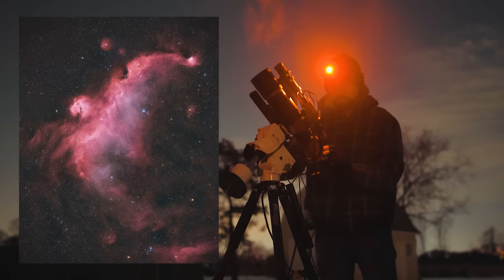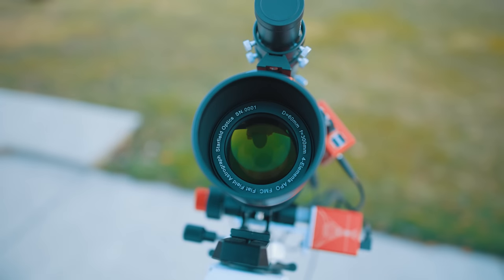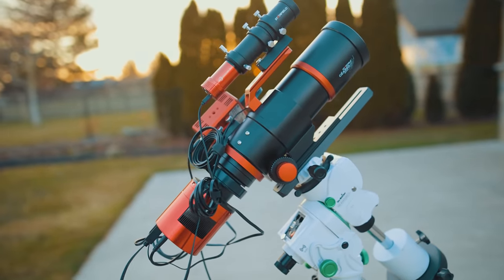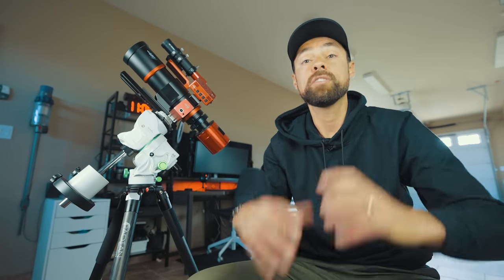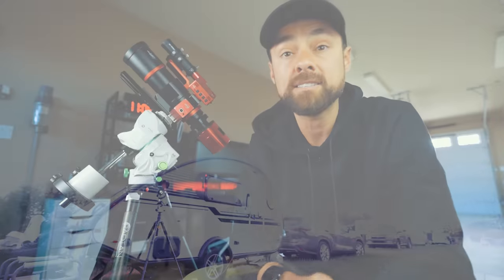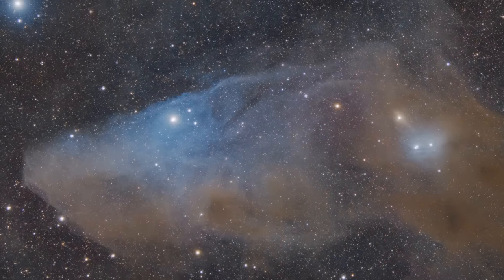This is the rig I used to capture the Seagull Nebula in February. The telescope is a Starfield Optics Gear 60, a quadruplet apochromatic refractor that shoots at a focal length of 300 millimeters at f5.4. I really love that 300 millimeter range and the four element design gives it a nice flat field. I believe the real test of a refractor's optics is when you shoot with no filter or a simple UV-IR filter on a broadband target. I'm hoping to do that this summer when I bring this rig to the dark skies of Cherry Springs State Park in June. Last year at Cherry Springs I brought the GTI and the Radian 61 triplet and it did a decent job on the Blue Horsehead Nebula. However, I think this quad will do even better.